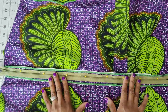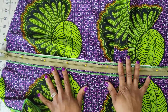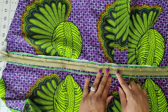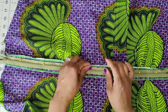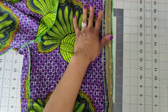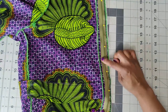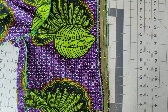All right, now after you have pinned the one side to the seam allowance, go to the sewing machine, switch to your invisible zipper foot, and just baste as close as you can without sewing on your zipper teeth. You're only sewing on the seam allowance. You are not sewing on the top. So make sure that you have everything out of the way and switch to your invisible zipper foot and baste this section on. Once you do that, flip it over and baste the other side, just on the seam allowance as well. So go ahead and do that.